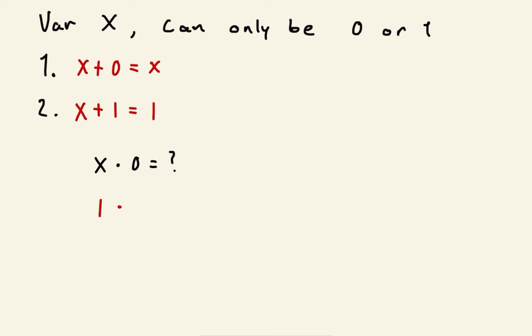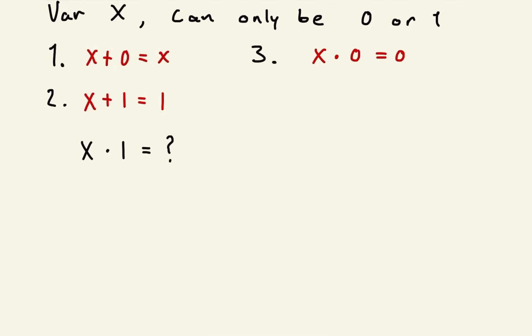Now let's show some love to our AND function. Here, we've got x times 0, so let's analyze all the cases. In both Boolean and regular algebra, anything times 0 equals 0. So, we get that x times 0 equals 0. Finally, let's examine 1 times x. Boolean and regular algebra are similar in this regard, in that anytime you multiply something by 1, you get itself. So, x times 1 naturally would be x.